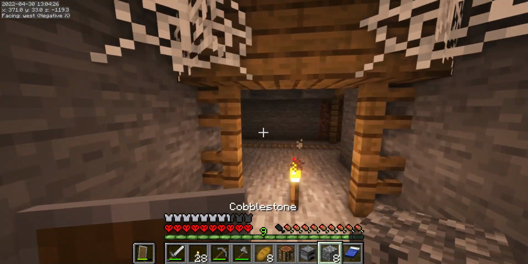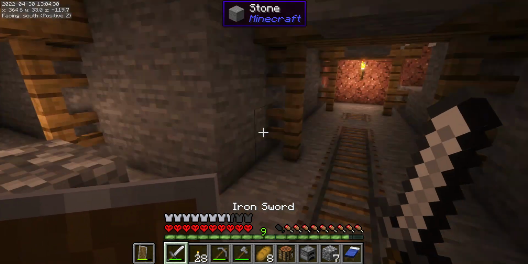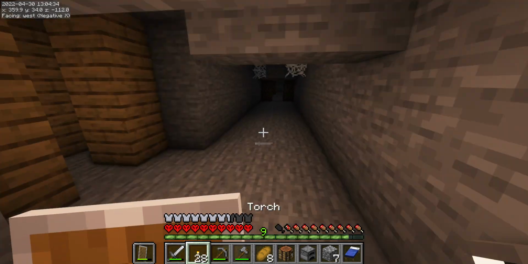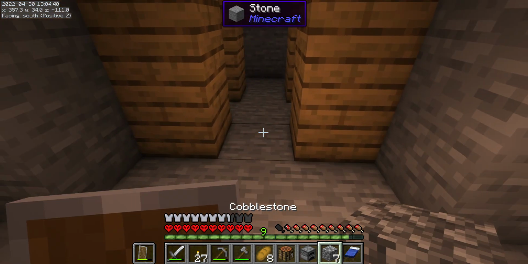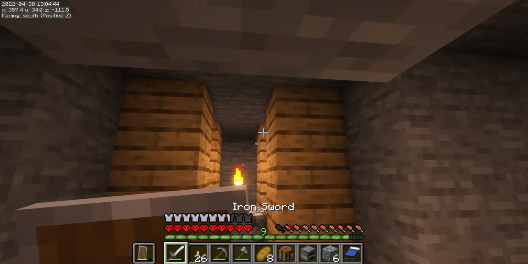Okay, this is a pretty big mineshaft. I like it. Lots to explore. Okay, now let me explore this way first, because you know, it might be one of those ones that end instantly. It is, which means cobblestone with a torch on top.